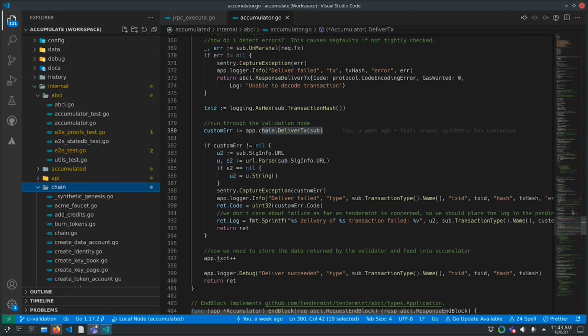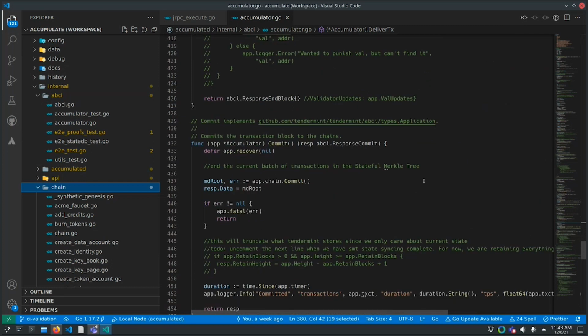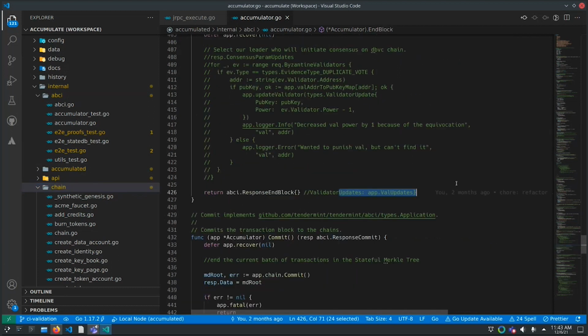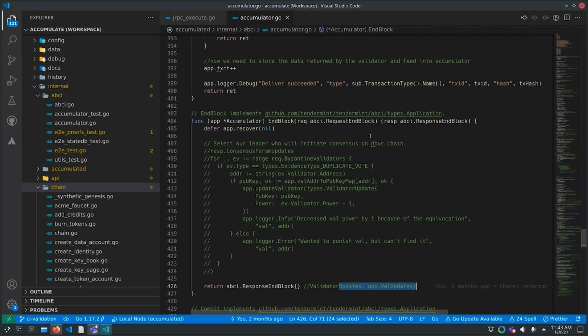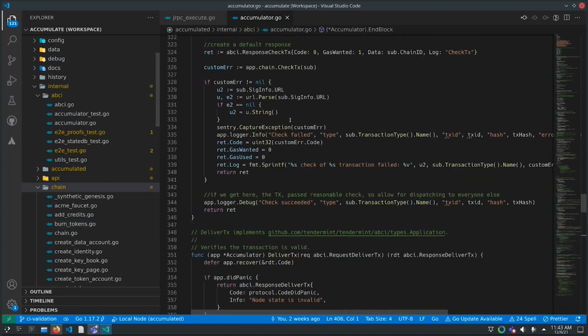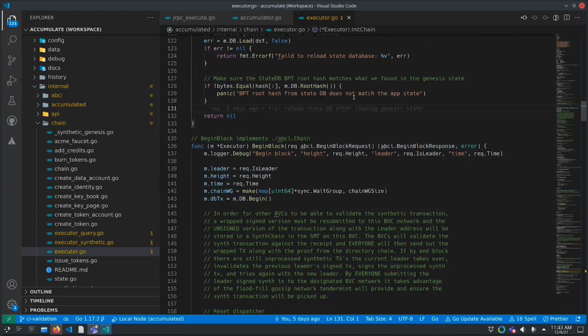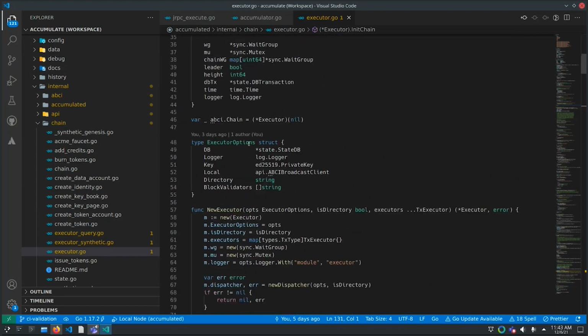That might change as we handle adding validators, because part of what the application is responsible for is handling validator updates, and when a new validator node attempts to join the system, determining whether or not it should be allowed to join. So this might get more logic on that end. But right now, it's primarily a translation layer, and almost all the transaction processing happens in the executor in the chain package.